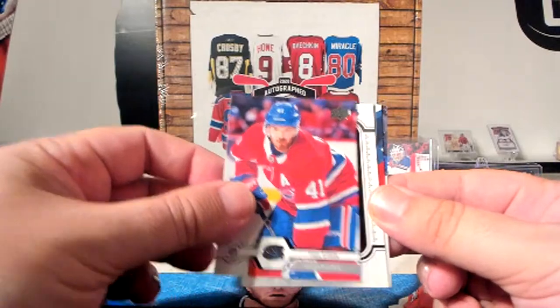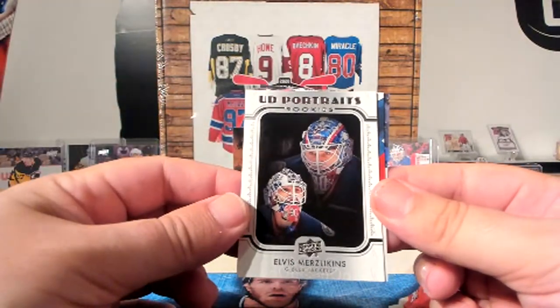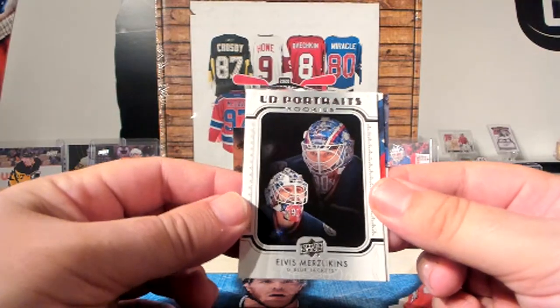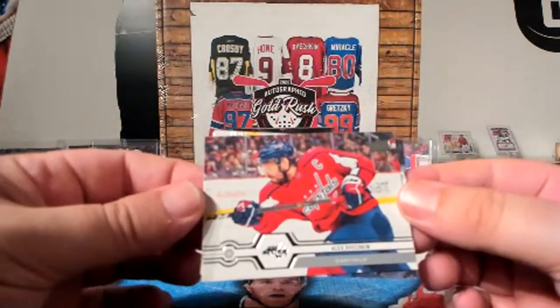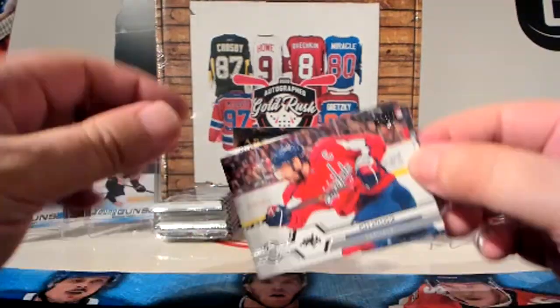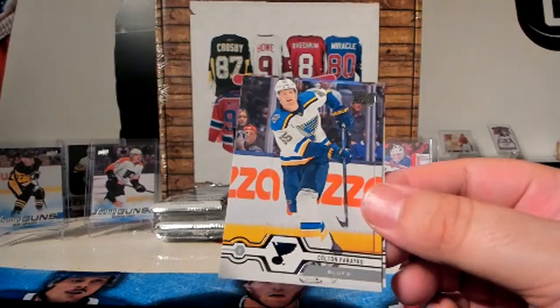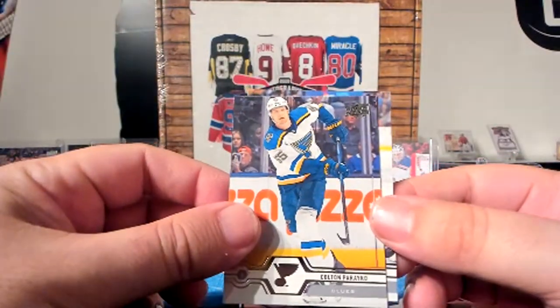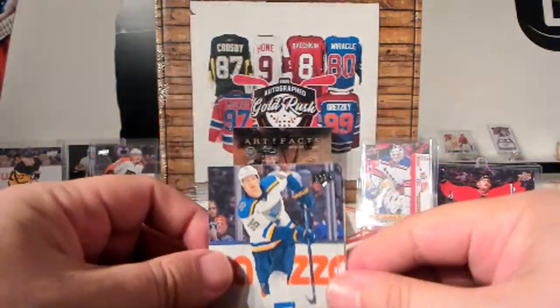Upper Deck rookie portrait of Elvis Merzlikins for the Blue Jackets. Sideways card of Alexander Ovechkin for the Caps. Ovi for the Caps. We have Colton Parayko for the Blues. And Colin White for the Senators.